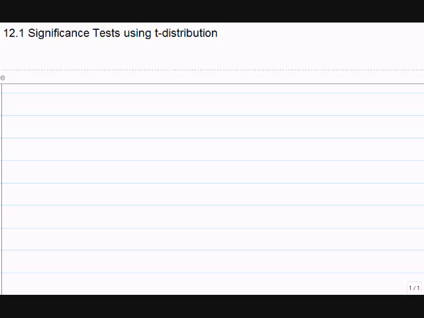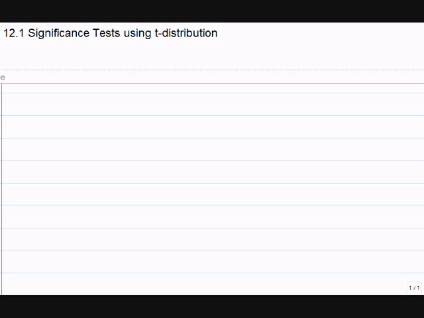So, significance test using the t-distribution. Formal, the whole 4 steps, we'll do everything this time. Okay? So here's a problem that I got out of the book. You'll want your calculators. If you're lucky, I may even show you some things in your calculator today. We'll see. It could be your lucky day.